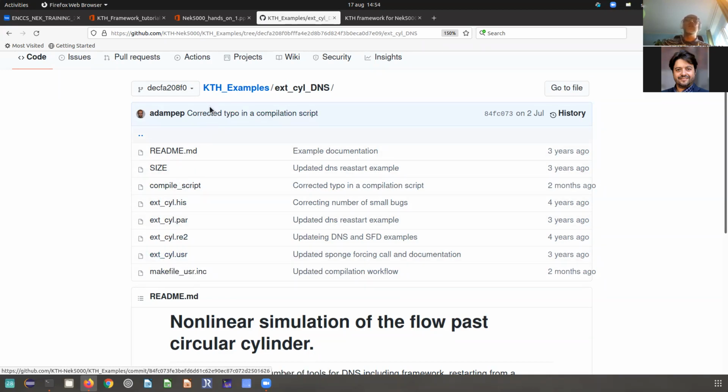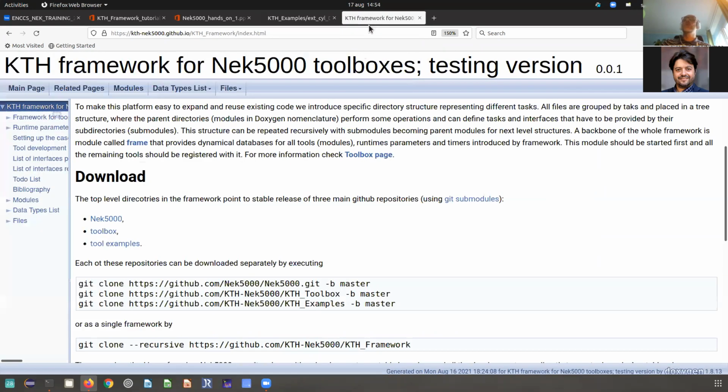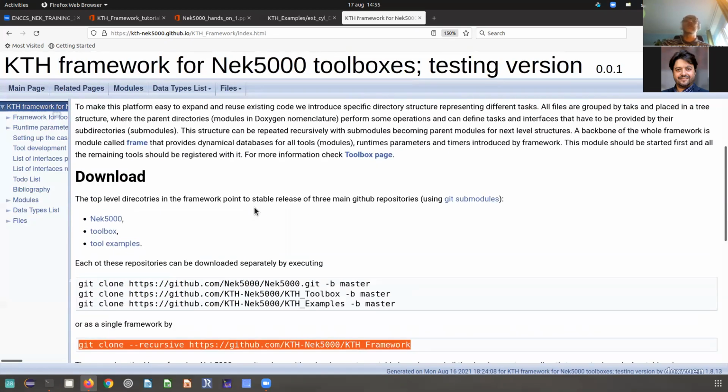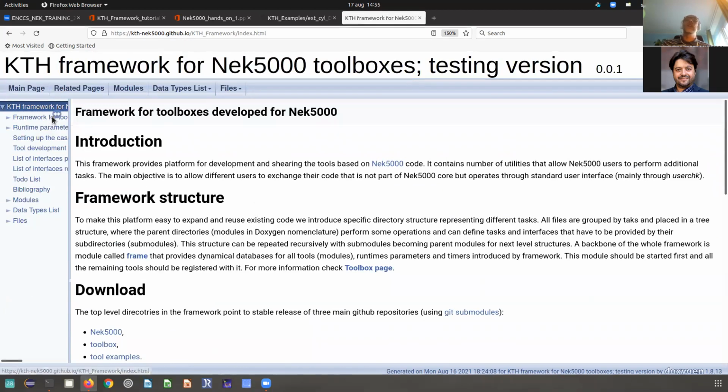So actually we could stop here, I guess. What you could do before the next hands-on session is go to our documentation. That means you simply search for KTH Nek5000.